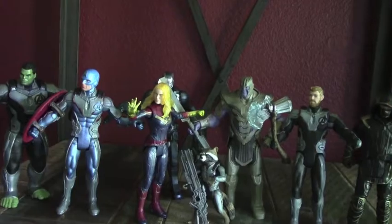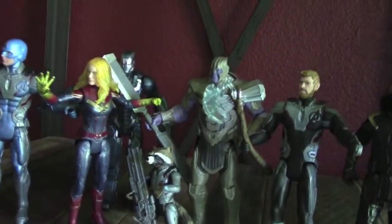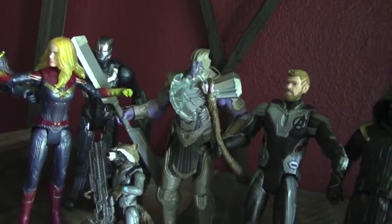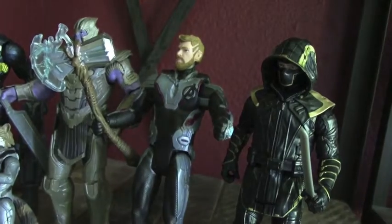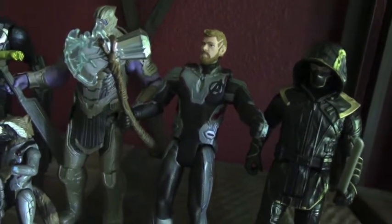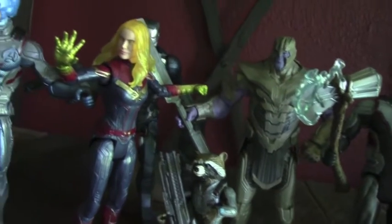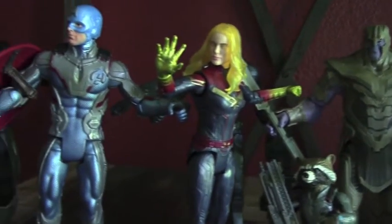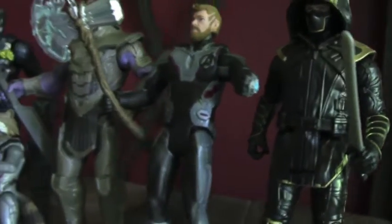As we said in our part one review, for being basic figures, we like them. They look good and they're going to make for a lot of good fun. The joints are nice on the upper halves, and we just think that these figures are worth getting. I was personally not a big fan of the Infinity War basic figures, and I think these have some slight improvements over them. These figures are really fun and I look forward to finishing off the collection so we can have all of the Endgame figures.